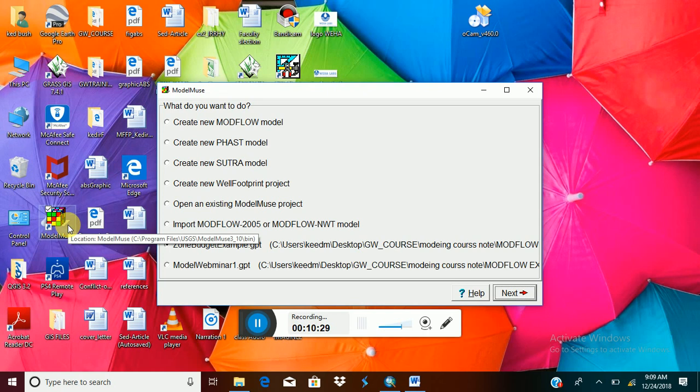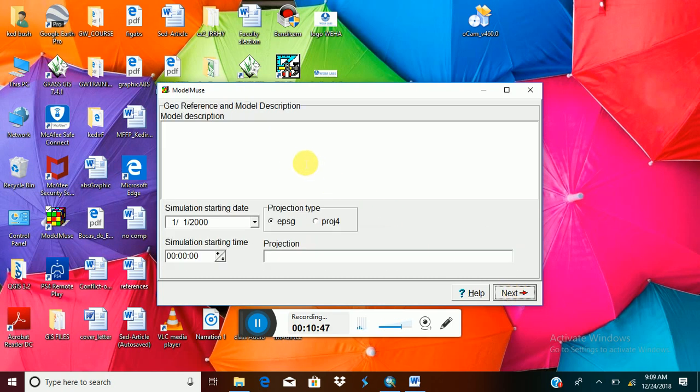We are going to create a new MODFLOW model, so click on the new MODFLOW model option. Then click next. Click next. Maybe you can write the description if you like. If not, you can pass this step.